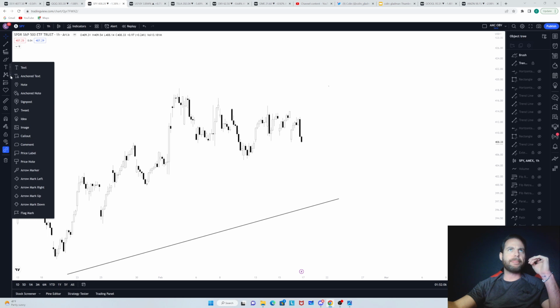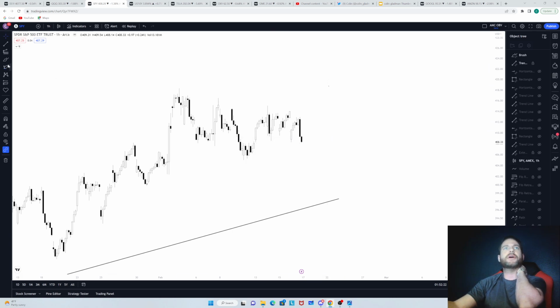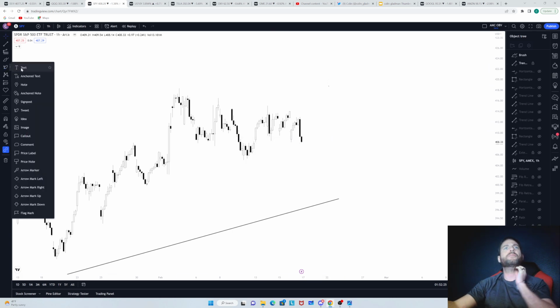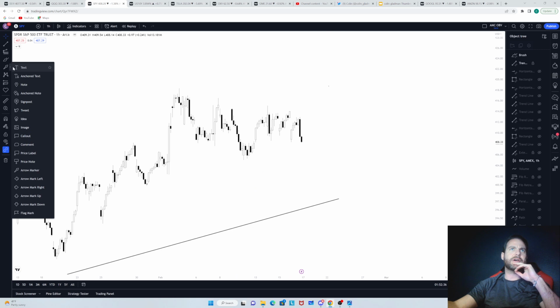The next one down is basically just going to be if you've ever seen me put people's tweets in here. That's where you just copy a link from Twitter, and then you pull this up, you post it there, and then you click OK, and then it'll pop up right there. But I don't use this section too much. You can click on the arrows if you ever want to. You probably see me post some charts where it shows the arrows. But I don't use a ton in this area, to be honest with you.